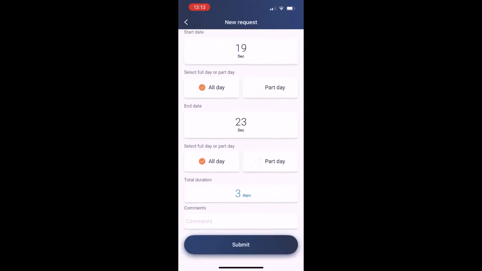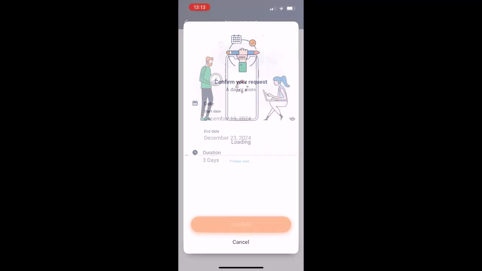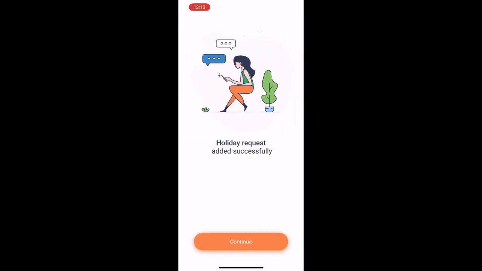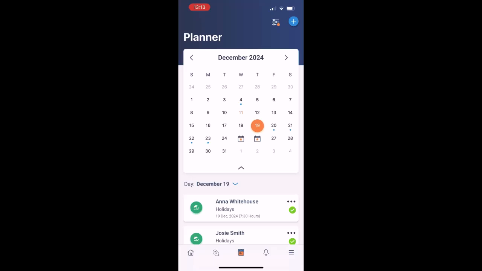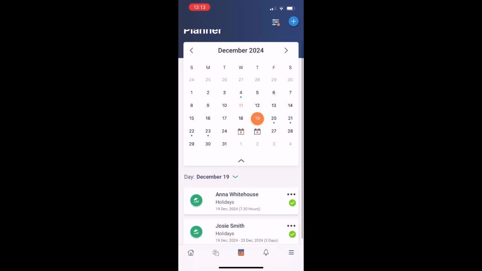I can then submit my request and it will go for approval. People HR has configurable approval rules, so whilst out of the box absence requests may go to an employee's manager, if you require something different in terms of approval rules, this can be catered for. Now let's have a look to see what the manager sees with regards to holiday approvals and how they can use People HR to manage unplanned and other types of absence for their teams.